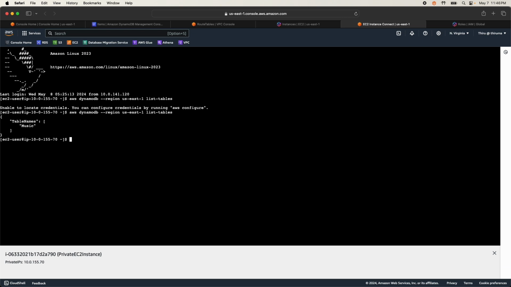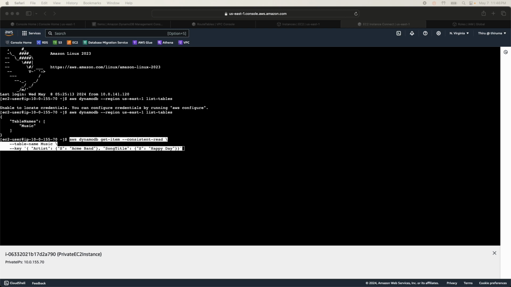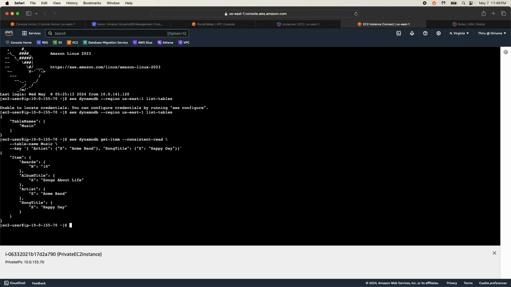I'm able to list the tables in this region, and I can run a get item. Yeah, that works.